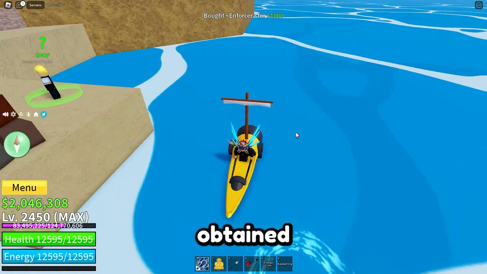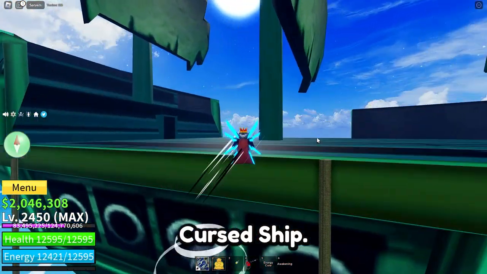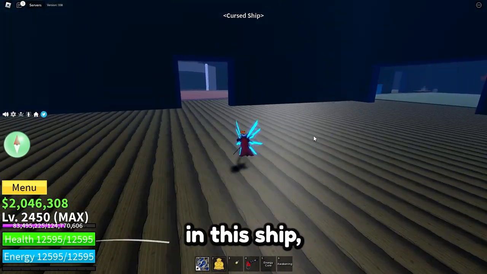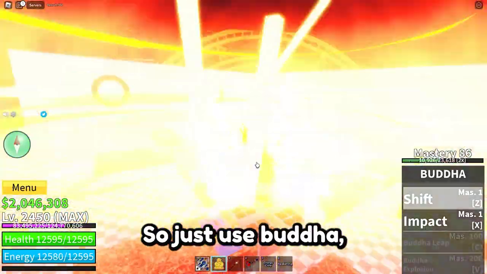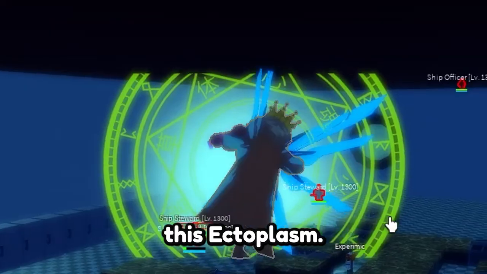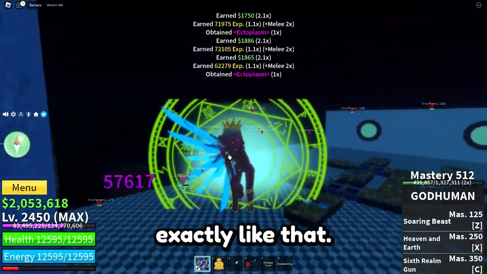Alright, the next thing is 250 ectoplasm. It also can be obtained in the second sea. So grab your boat and sail to the cursed ship. In this location, you can drop ectoplasm from any NPC on this ship, but I recommend you kill them in the kitchen, because in that location, they're very close to each other. So just use Buddha, make some tea and start farming this ectoplasm. You'll spend around 40 minutes to get how much you need. I spent exactly that.